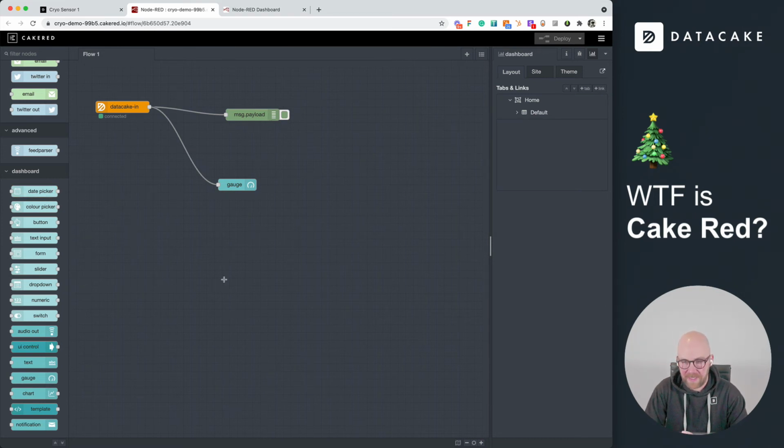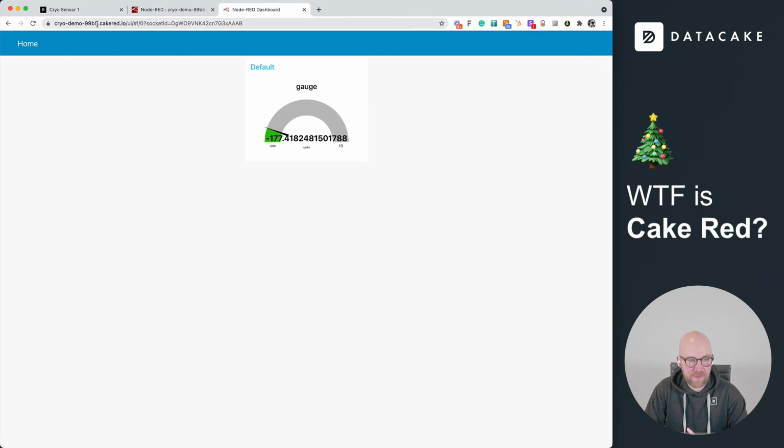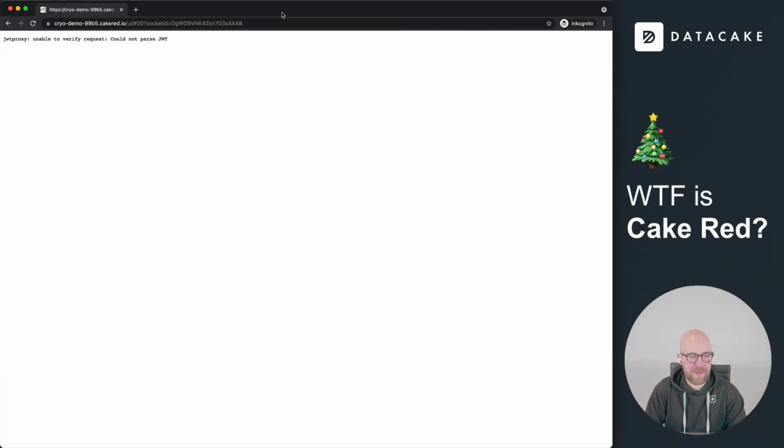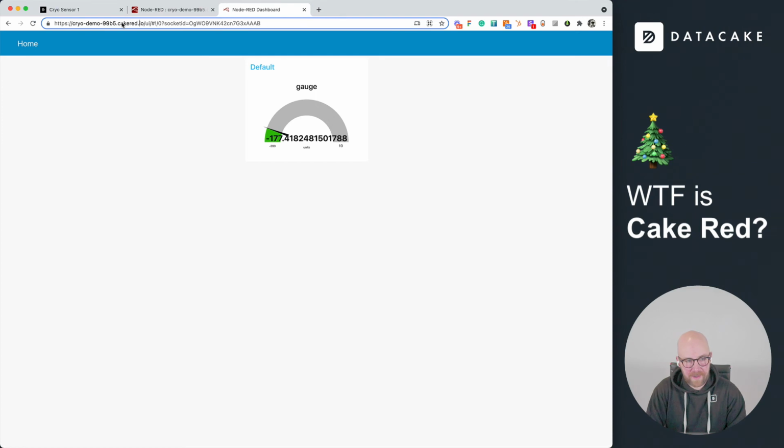And the coolest thing about that is that, as you can see here, it's running on its own domain once more. And because of the firewall, if you would open that up in an incognito window, so you just would give that domain to someone, it doesn't work because of the JSON web token. And this is where the firewall part kicks in.